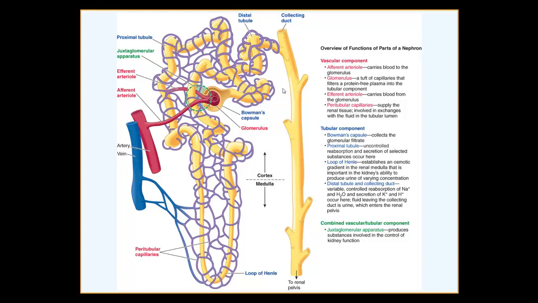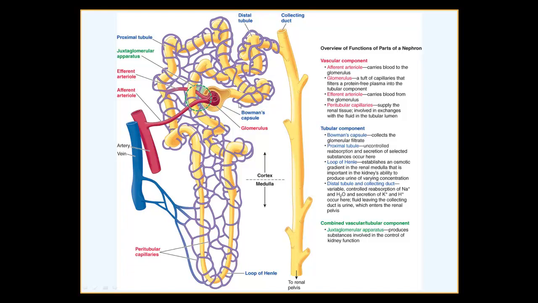Now, when it comes to the juxtamedullary nephron, you will realize that we have an additional component, which is the vasa recta, that's important for the function of the kidneys, and we'll talk about that component when we get to it. In addition to the vascular component, we do have the tubular component, which starts here at the Bowman capsule, which will funnel all the liquid that is getting filtrated from the glomerular capillaries and lead it to what we call the proximal convoluted tubule.